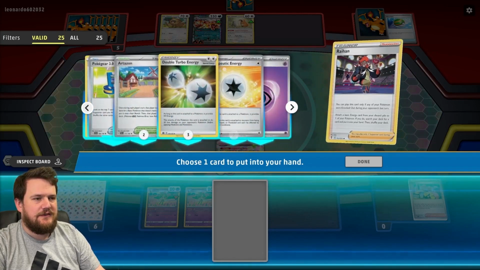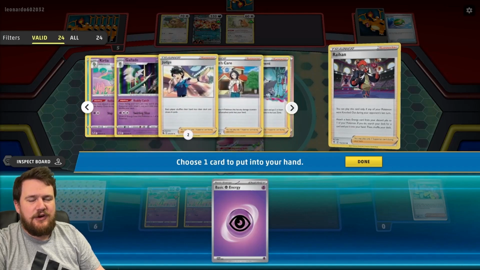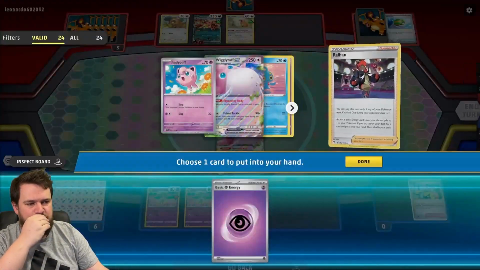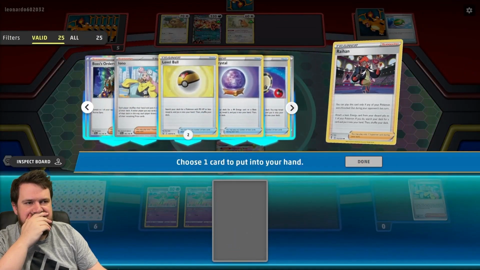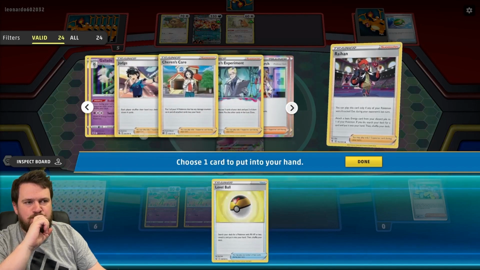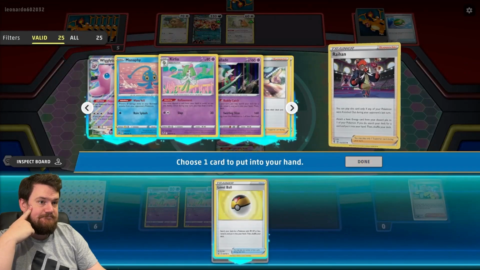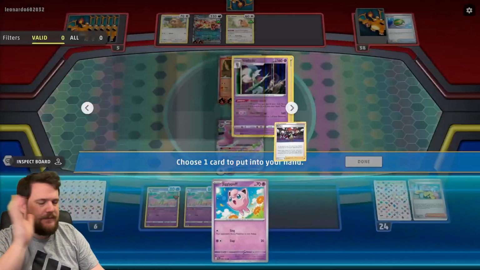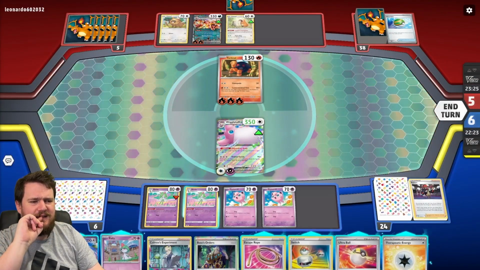Let's see, what have we got available to us? We can grab the Double Turbo if we want. We can grab another Psychic Energy. We can even grab the other Wigglytuff, which is not in the deck. That's a disappointment. Okay. It's really bad. I'm just going to grab the Gallade, I think. Let's grab the Jigglypuff. Yeah, this is really bad.